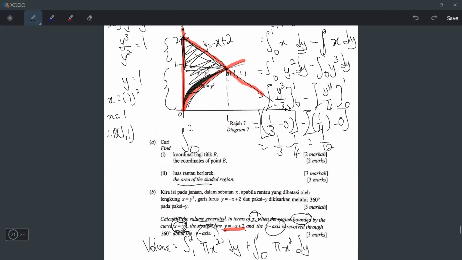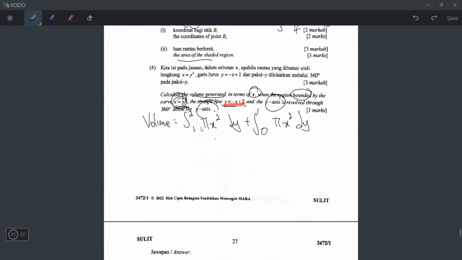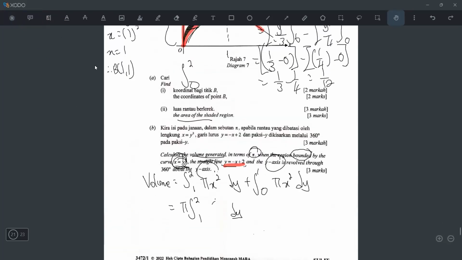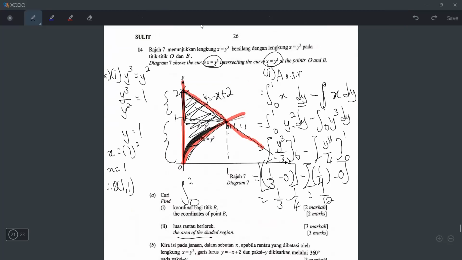And this one, the front one, the 2, 1, is for the straight line equation. And then the back one is for the curve. Alright, so this is for the straight line. So it will be pi, can put in front, 2, 1, and then the x squared I have to replace with the straight line equation, not the curve equation. If you replace with the curve, it will be the wrong one. It has to be the straight line equation.